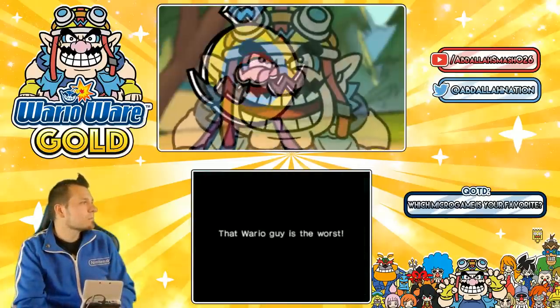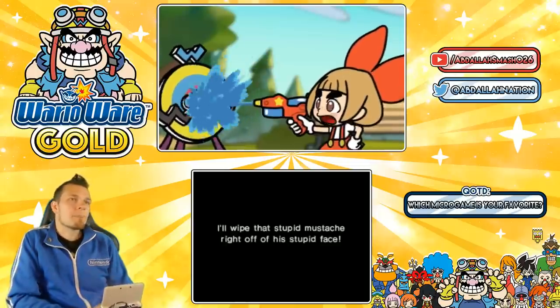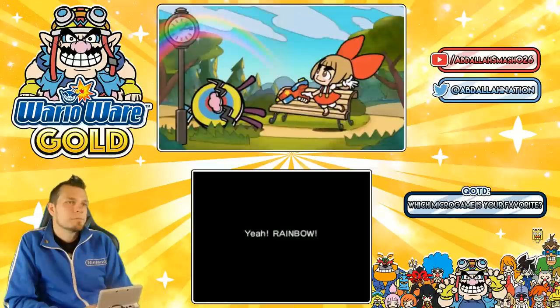That Wario guy is the worst. I'll wipe that stupid mustache right off of his stupid face. Huh? Yeah! Rainbow!